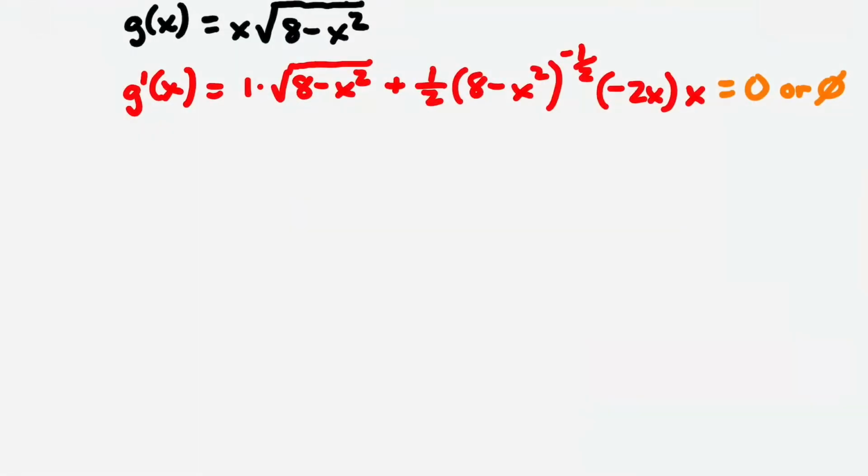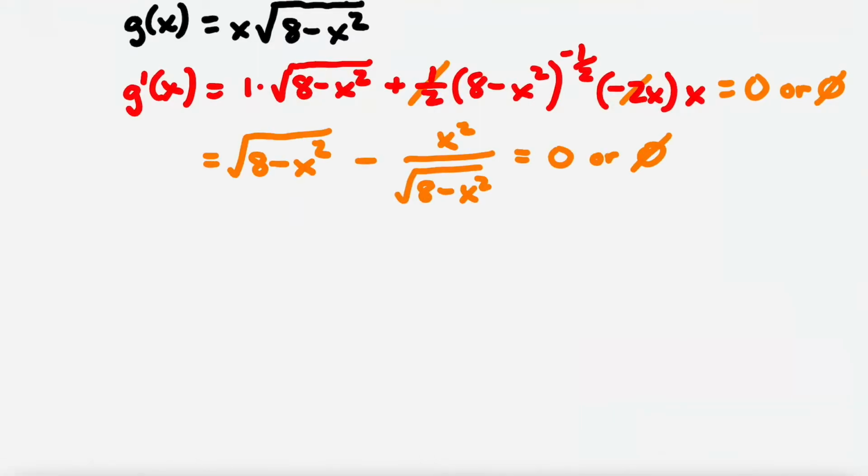So I'm going to clean this expression up right here, this one in red, really quick, just to make it easier to solve for those critical values. All right, so this is going to be a little bit easier to work with. I'm going to solve the undefined first. The undefined is wherever you're going to be dividing by 0, or if it's a square root of a negative, but we don't really need to worry about that for this problem. So we have right here the division by 0, which is where 8 minus x squared, so it's where this part right here is equal to 0. So the undefined would be plus or minus the square root of 8, which is plus or minus 2 root 2. So we have two critical values right there.